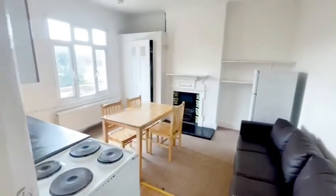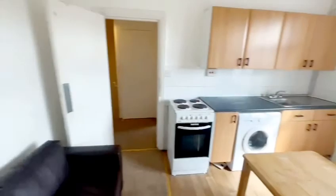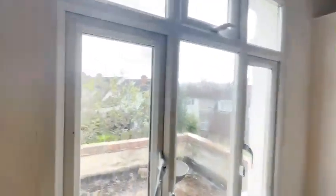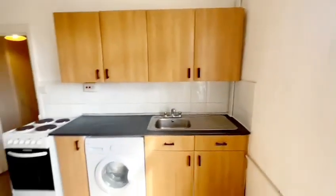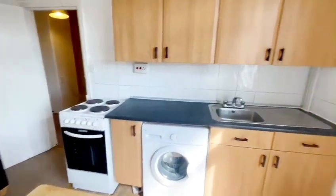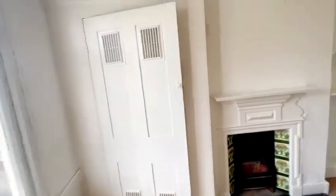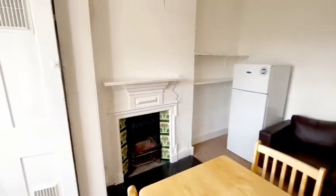As you get in you can go straight ahead into the kitchen living area. It's a good-sized room and the property can come furnished or unfurnished. It stays fairly light from the view outside. In the kitchen you've got a washing machine, an oven cooker, an electric hob, and plenty of storage. You have a fridge freezer in the corner, and over here a storage cupboard with the boiler inside it. There's also a fireplace which makes a great feature in the room.